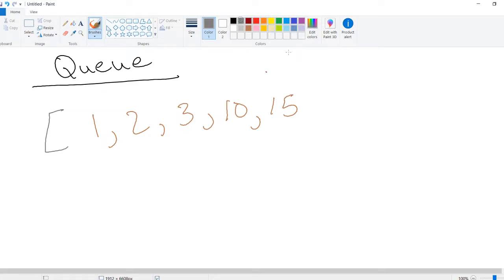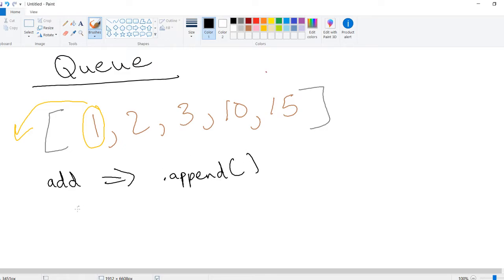But guess what? Remember what I said, for a queue data structure, the first thing that we placed in will be the first one to come out. So, therefore, we add to the list using the dot append method, but we remove from the list using something else.